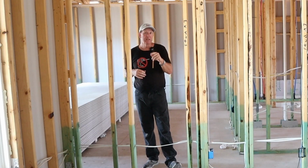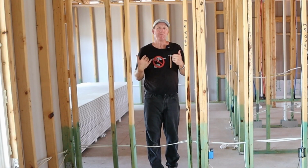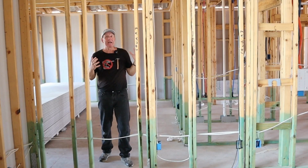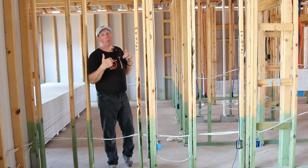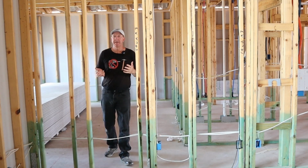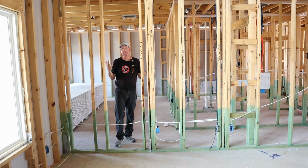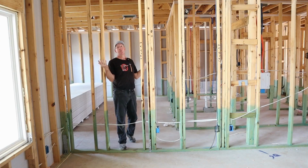And then the other important thing you want to ask is, how much is kept back at the end of the build? So when you move in, sometimes they'll keep back 10% until the warranty's over, and then they get the other 10%. Sometimes they don't, so ask that. You don't want somebody getting paid the full amount when they still got interior work to do.